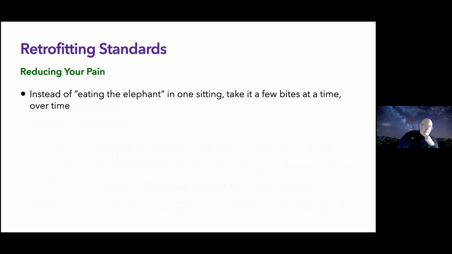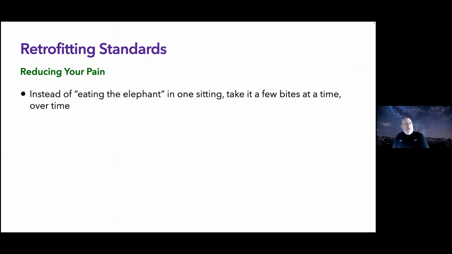Again, most people look at the elephant of retrofitting standards, especially across multiple apps, and feel completely overwhelmed. And also, how am I going to justify financially, time is money, remember, the time required to retrofit those standards? And on top of that, if I bill it to the customer, it's not really fair to the customer. The customer pays us to build stuff and fix stuff, not enforce our own way of doing things on stuff after we've already written it.